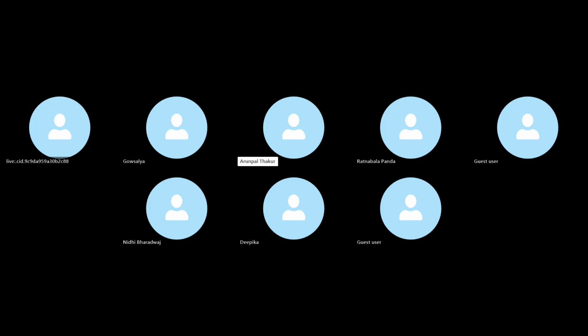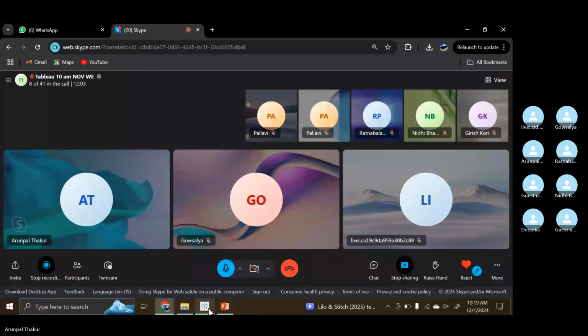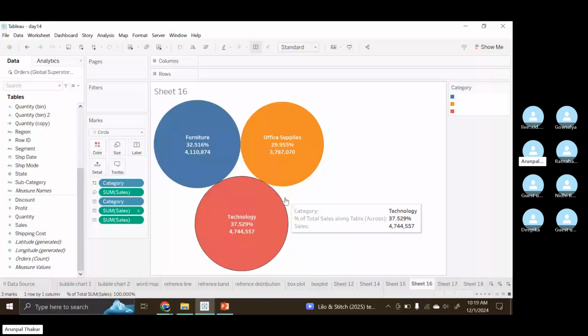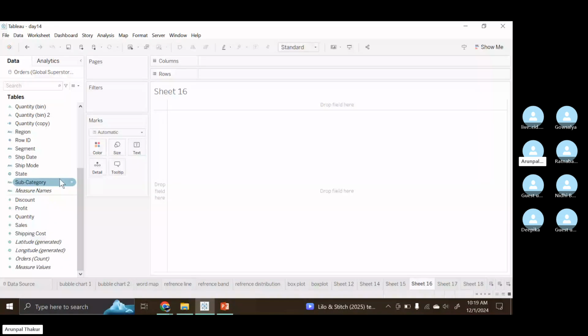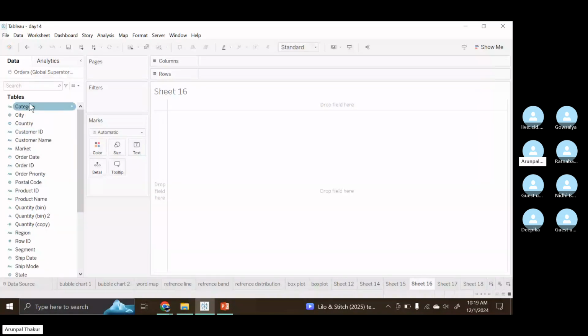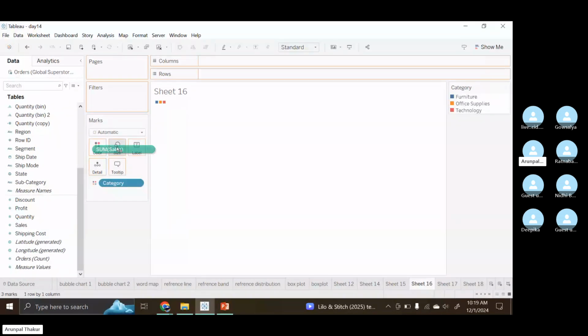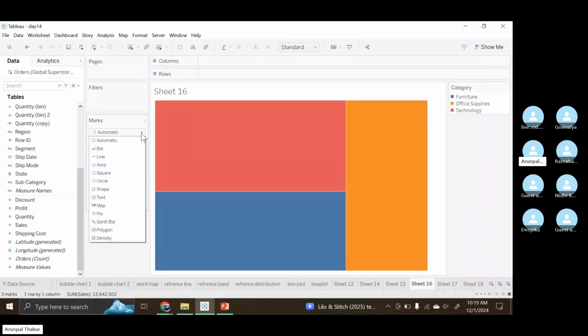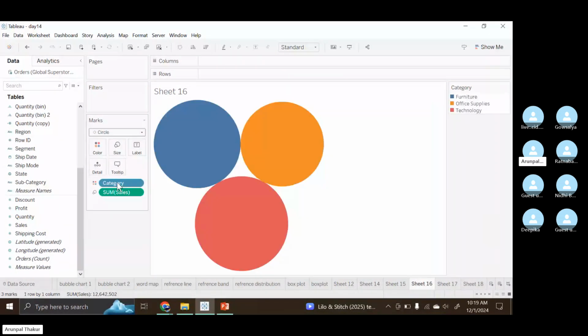Once again, I am repeating. The bubble chart. This was the first one. As Gaushalya told me to repeat, I am putting category and sum of sales into the size. Now I am converting this to circle. It got converted.